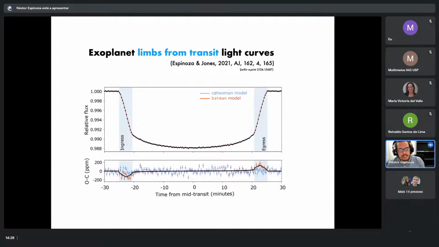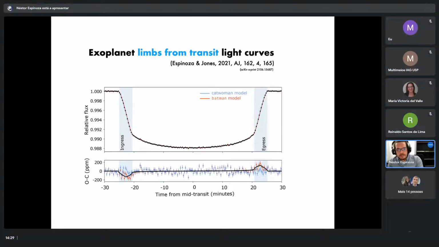But we're going to get this kind of precision very soon. Most of the impact of these asymmetric light curves happens between ingress and egress, when the planet is just touching the star. That's what these are marked over here. The amplitude of those changes can be as large as 200 to 300 parts per million, which is totally measurable with today's technology and with future technology for sure.